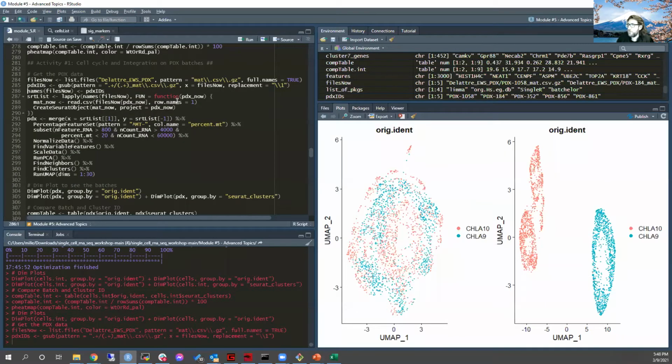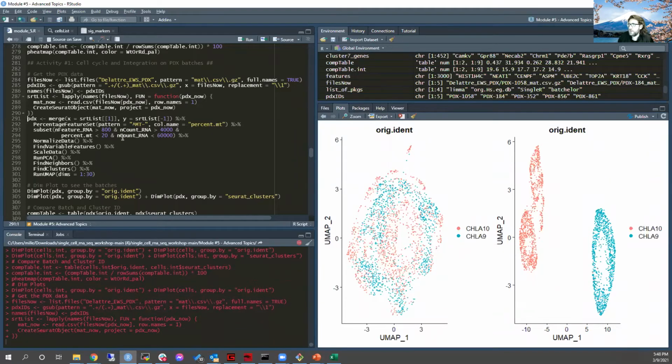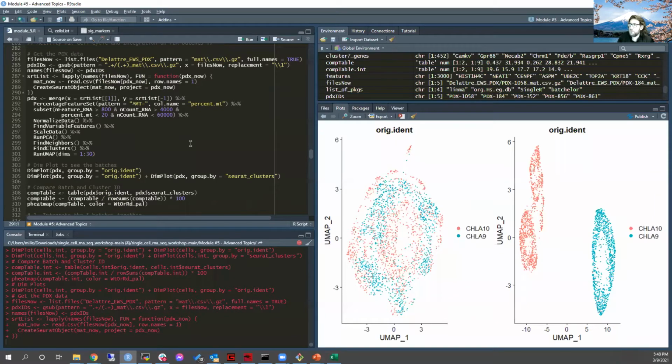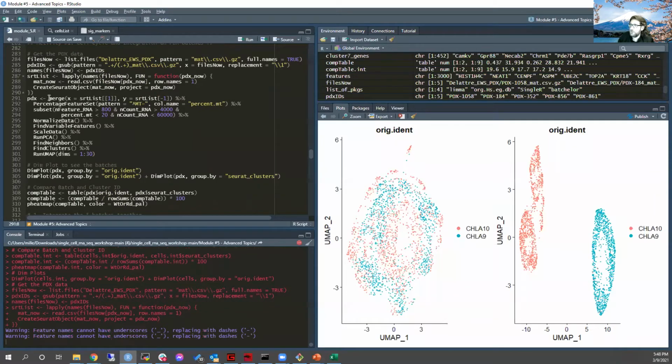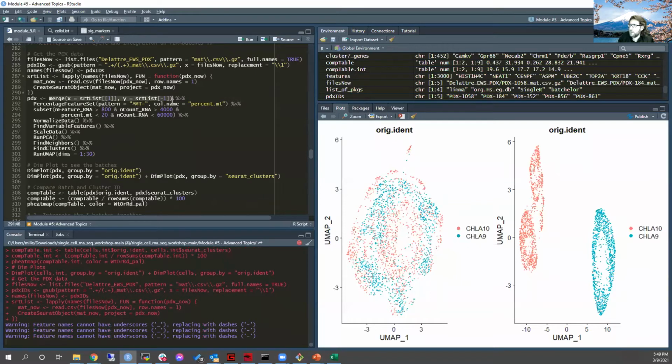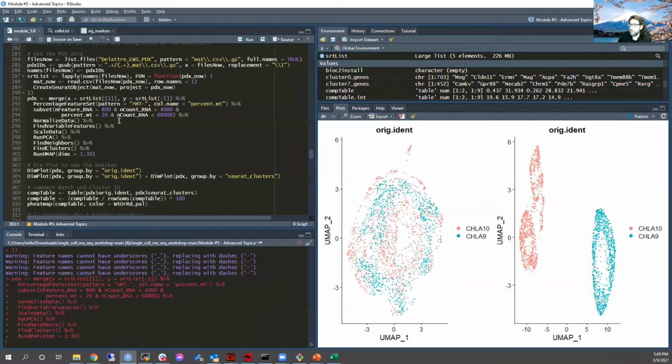Go ahead, grab those, do all this, create a Seurat list. And if you recall from module 2, when you've got a list of Seurat objects, you can merge them easily using this line here. It's a clever shortcut. I've already got these subsets pre-applied, and so we can just go ahead and run right through this.